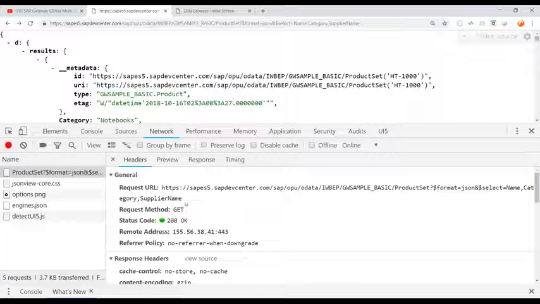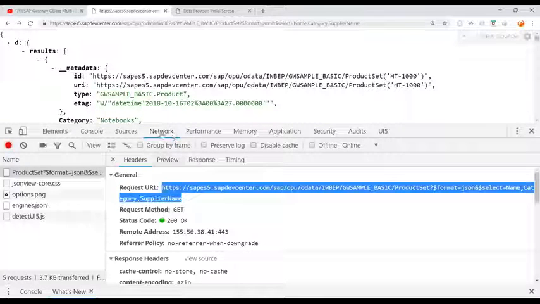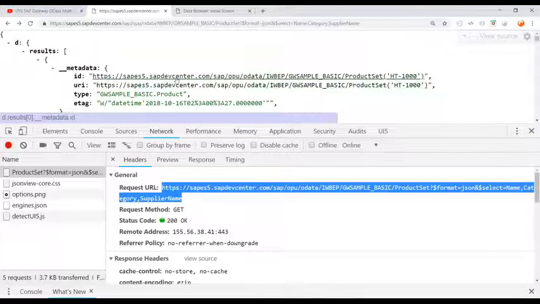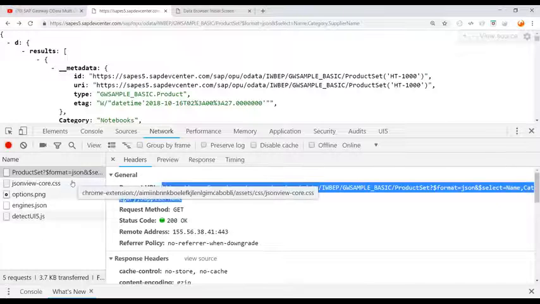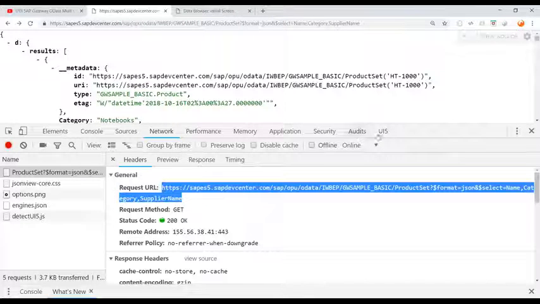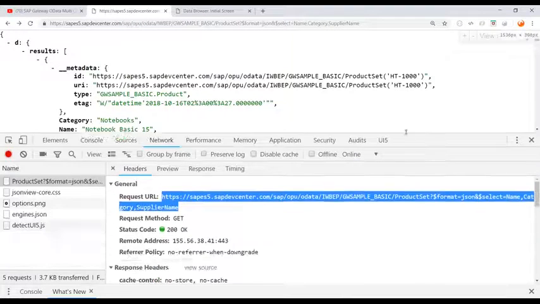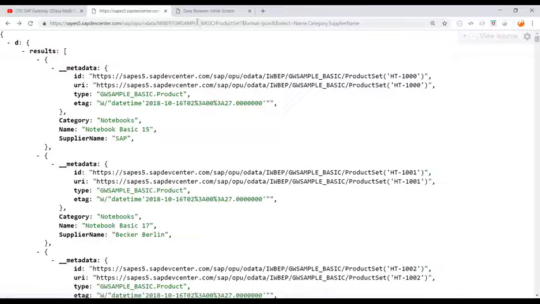Yeah, that's always very helpful. The network tab is a lifesaver for us as developers, because you will not see these calls directly going. They are being made by the Fiori app. The Fiori app makes these calls to the backend. You can trace these calls in the network tab, and then accordingly you can reproduce the issue. Yeah, very helpful, the network tab.